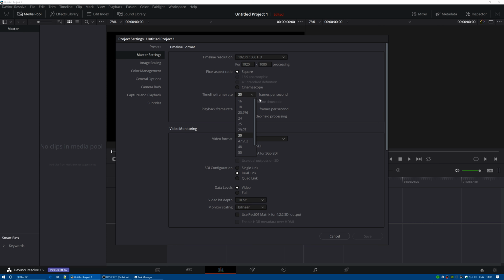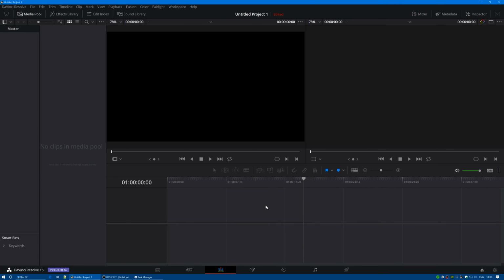Now, I will tell you, you need to do this every time, because once you start adding stuff and you go to render, you cannot change this box. And if this is, say, set to 24, then when you change your frames per second to 30, you will need to change that to 30 as well. The main reason is if you don't change it, you're going to hear some weird sound issues. It's only for playback when you're editing, but there are little glitches. So try to keep these two figures the same, and then click save.